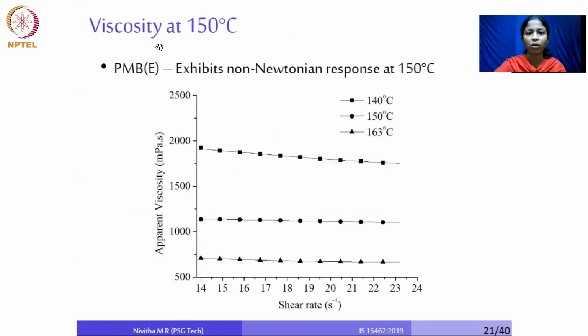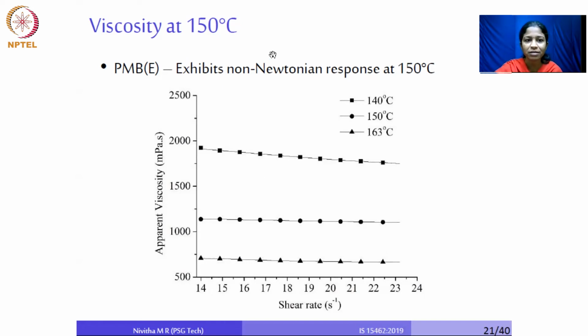So let's now start talking about the temperature at which viscosity has to be measured for polymer modified bitumen. You had seen that in IS 15462-2019, it is specified to be measured at 150 degrees Celsius, right? But through a lot of studies, we have observed that at 150 degrees Celsius, bitumen exhibits a non-Newtonian response. Basically, the viscosity that you measure depends on the shear rate, the speed at which you rotate the spindle, right? So when it exhibits a non-Newtonian response, you also have to specify at what shear rate to measure the viscosity to have a comparison between different values, right?